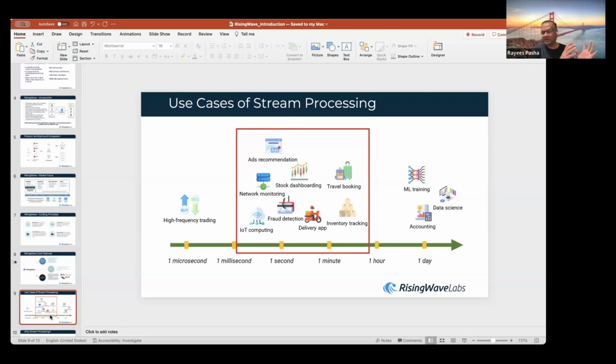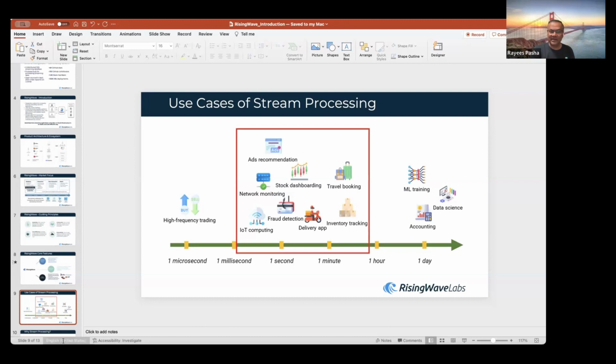If you plot the latency, and when I talk about latency, it is the data latency, not the query latency, right? The distinction has to be made, because every database tries to be fast and tries to be real time. There are some in-memory databases that are incredibly fast, that can return results in sub-second. But for them, the clock starts after the data is already in the database and processed and ready to serve. In the case of stream processing, it starts when the data got generated in the original data source. So for us, the data latency includes the transit of data from source all the way to the system. We should keep that in mind when we talk about latency.